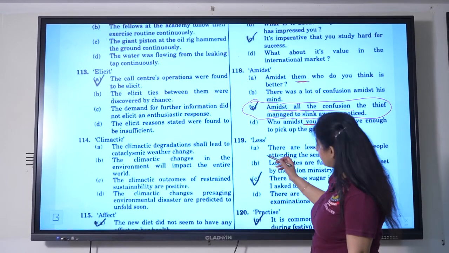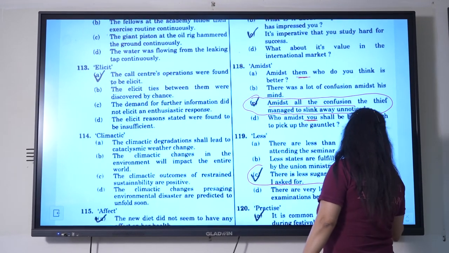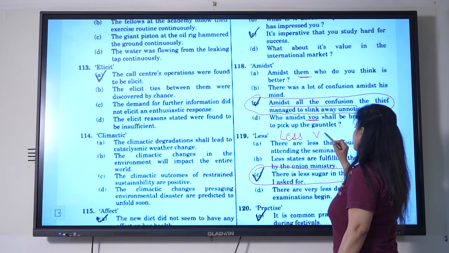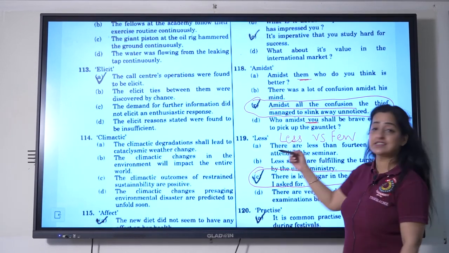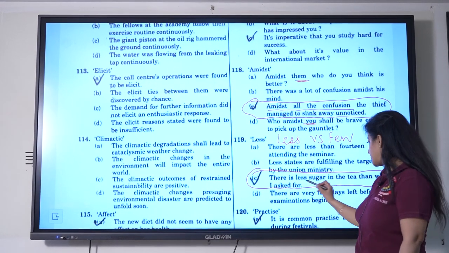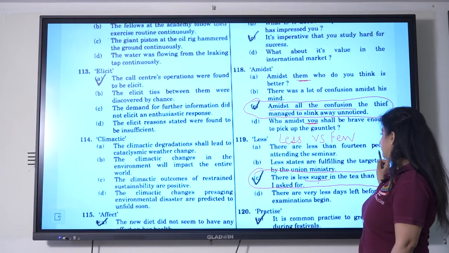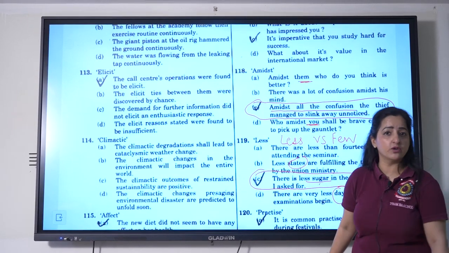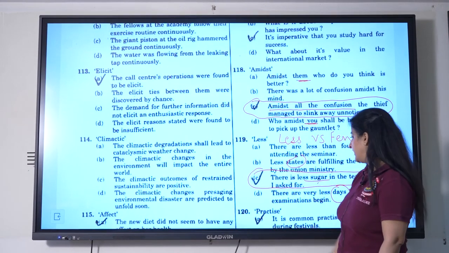Okay. Then, 119, essentially, the answer is Charlie, this is essentially a difference between what? I've done this in one of the tests in the class when I had taken an adjective and adverb test. Less versus few. So less is used for uncountable nouns and few is used for countable nouns, and the sugar is uncountable. So less is the answer. If you notice, ye people, states, days, ye to sab countable hote hai. How are you using less? Un sab ke saath few aana chahiye, right? So therefore, Charlie. Okay, last one.